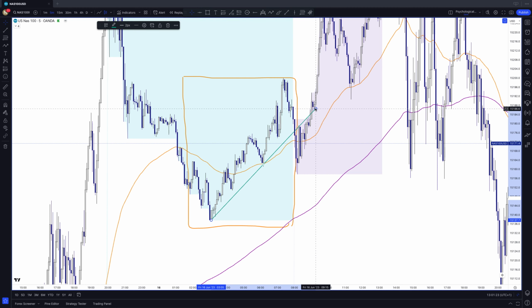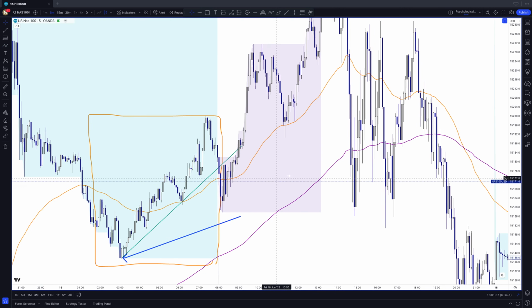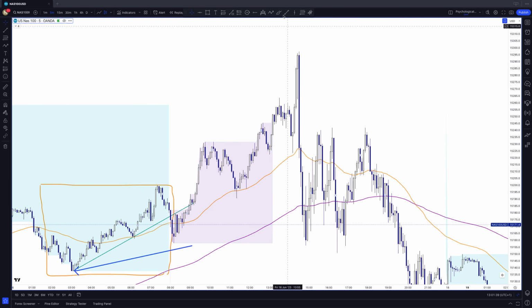So as you can see, in this specific case over here, I am aligning my trend line at the body of this candle, okay? And when I start, I always start at the wick. Now here we didn't have a wick, we had only a body, so I started at the body. Let's take another example where we have a wick. Let's focus on this up move over here, okay?